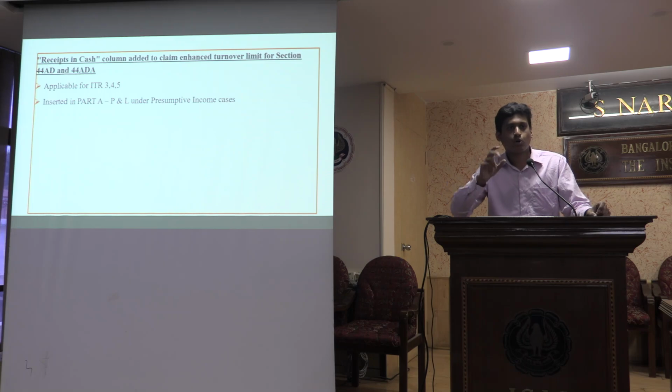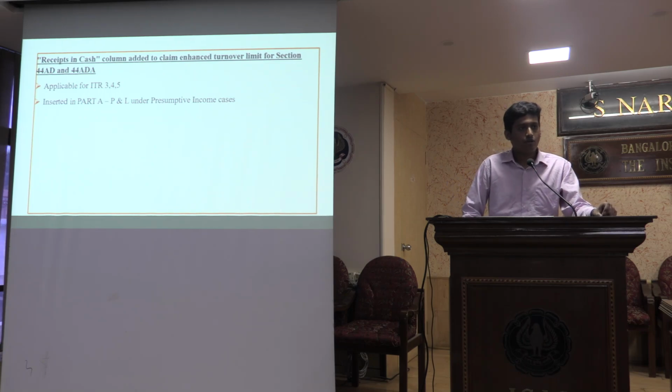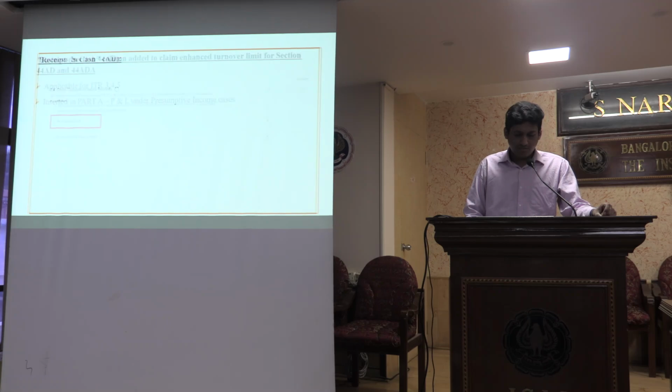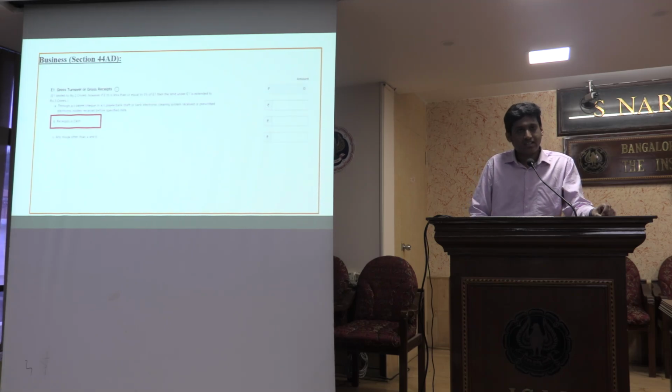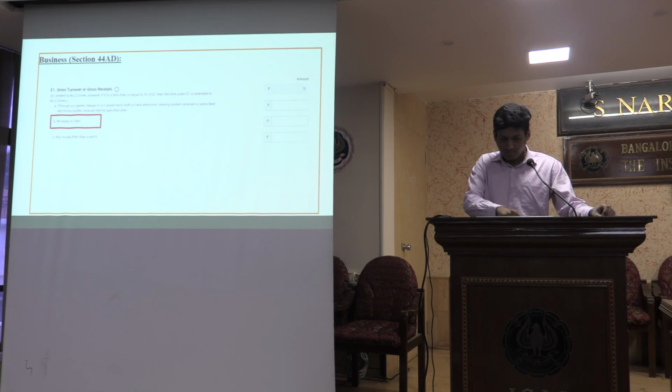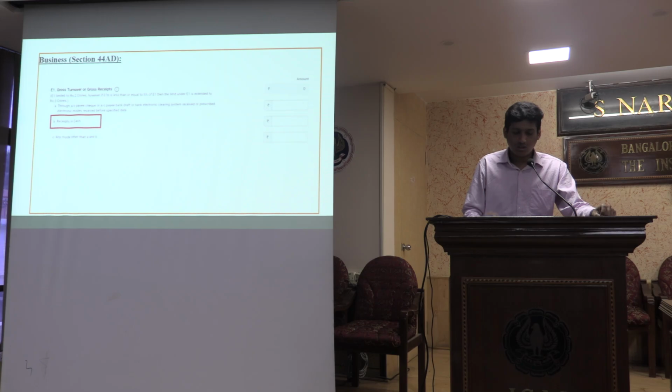So just to have a small check in the ITR itself, the ITR forms have been changed to include how much is the receipt that you have got through banking channels and how much is the receipt that you have got in cash. So what happens in this particular E1 tab? In row A, we enter how much is the turnover that we have received through banking channels. In row B, you have to enter what is the total turnover you have received in cash. So the total of A and B will become your turnover automatically. That will be keyed in the E1 column, which describes the total turnover for the assessment year.